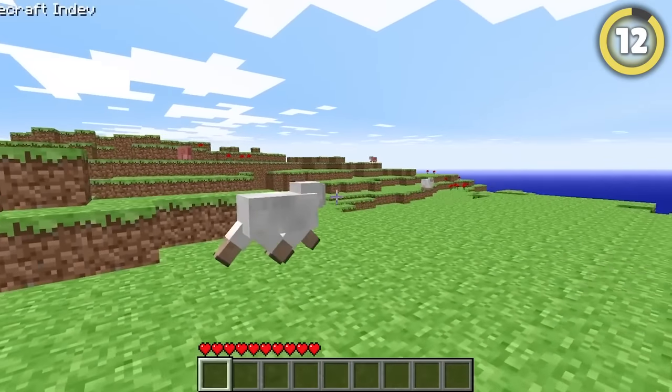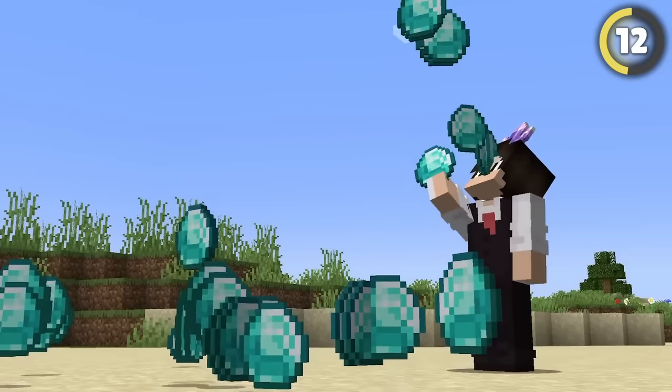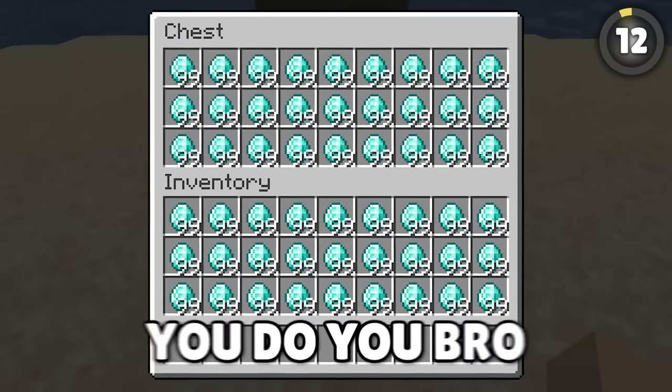In the early versions of Minecraft InDev, you could stack up to 99 items in Minecraft. This was later changed by Notch to the iconic 64 items you can hold today. Hey, you do you, bro.